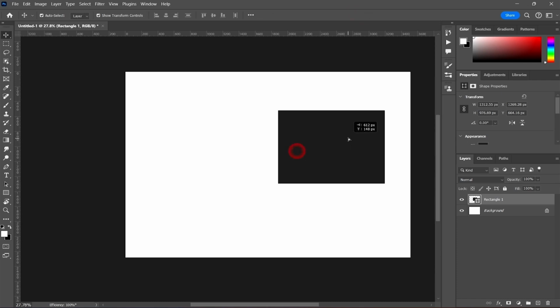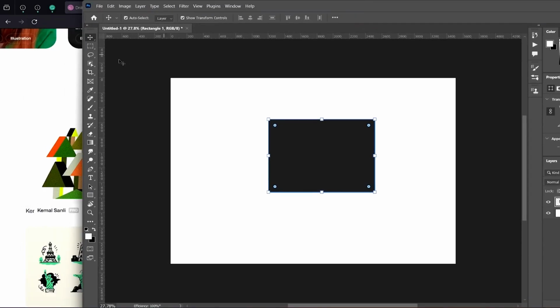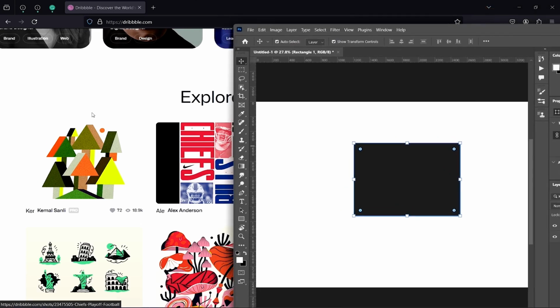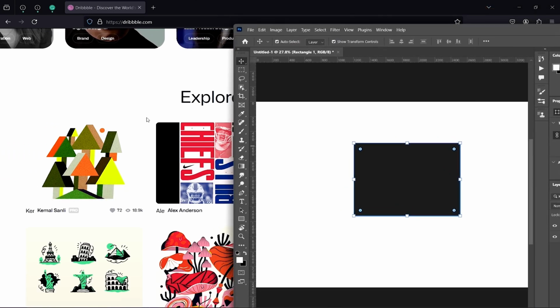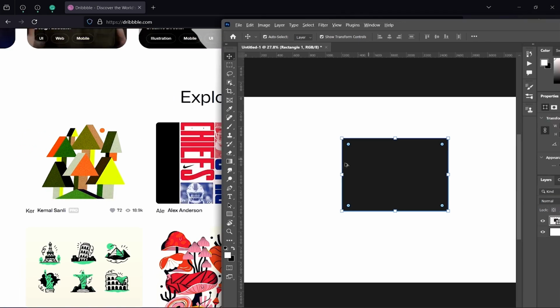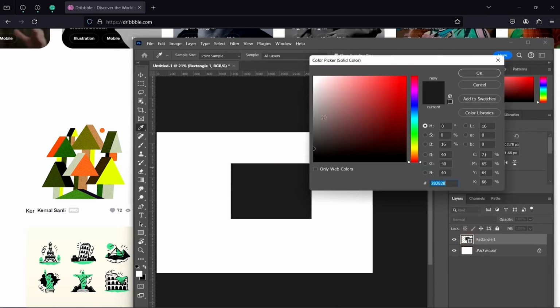So that's very possible. All we need to do is to just move our Photoshop interface and expose the place we want to copy the color from. And in this case, I've gone ahead and opened this website, which is dribbble.com. So all you need to do is just go into your color picker.